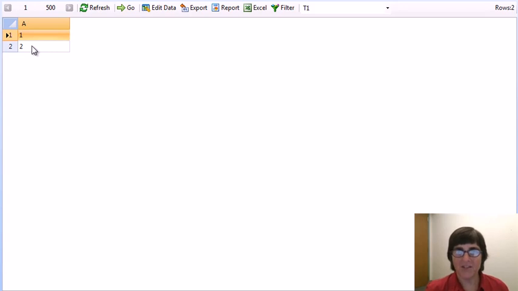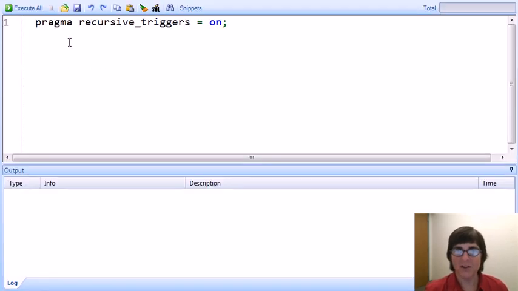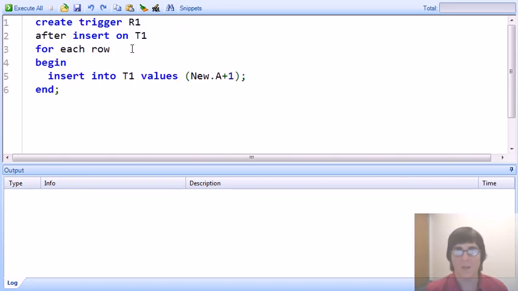However, we expected additional trigger activations to insert additional tuples. It turns out that SQLite, as a default, doesn't allow a trigger to be activated more than once in a trigger processing session, presumably to prevent infinite behavior. But if we'd like, we can toggle a variable in the SQLite session called recursive_triggers. If we turn recursive triggers on, then that checking is turned off, and triggers can be activated arbitrarily many times during a trigger processing session. Now, with recursive triggers on, this trigger would in fact activate itself indefinitely, inserting more and more tuples into T1.